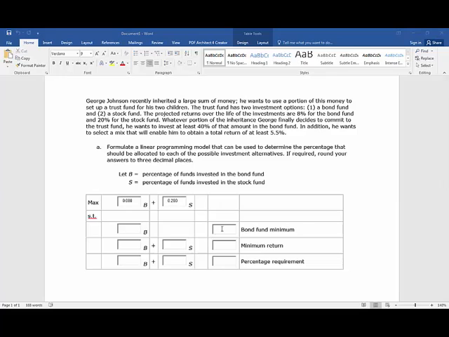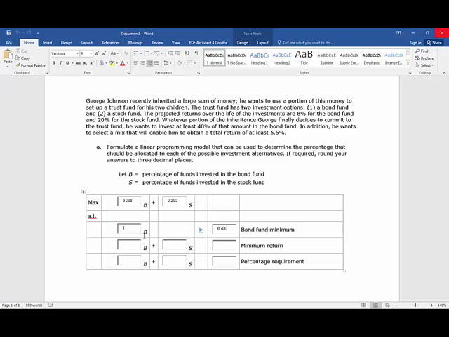So what that means is on the right hand side, that needs to be 40%, because the way the decision variables are defined are percentage of funds invested. So this is a 0.400, right? And the constraint here is a greater than or equal to. The coefficient on the bond, the percentage of funds invested in the bond, that's a 1. It's saying, because of the way it's defined as percentage.